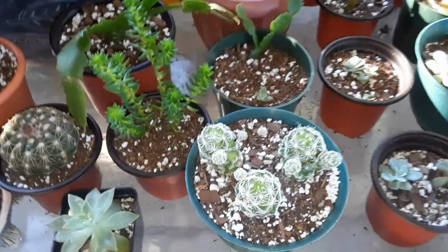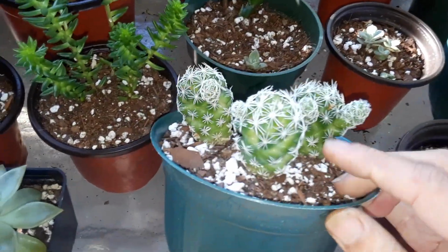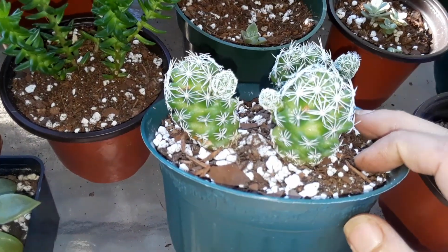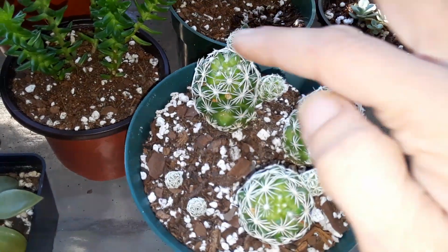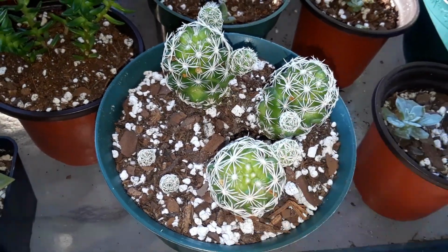So usually, these little thimble cacti here, they stay nice and plump. See how plump and stocky this guy is? Well, look at that one over there, because it was in the back inside. I didn't rotate my pots. So these two were getting nice sun, which are growing up top. True cacti grow from the top here.